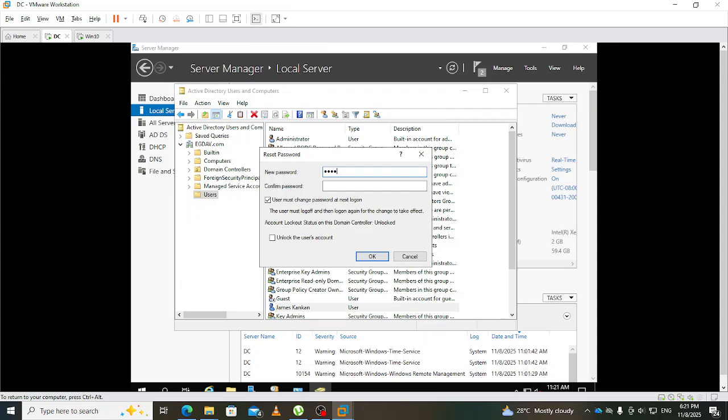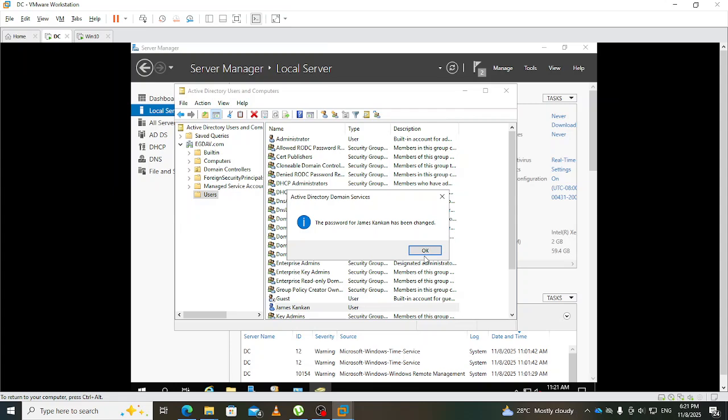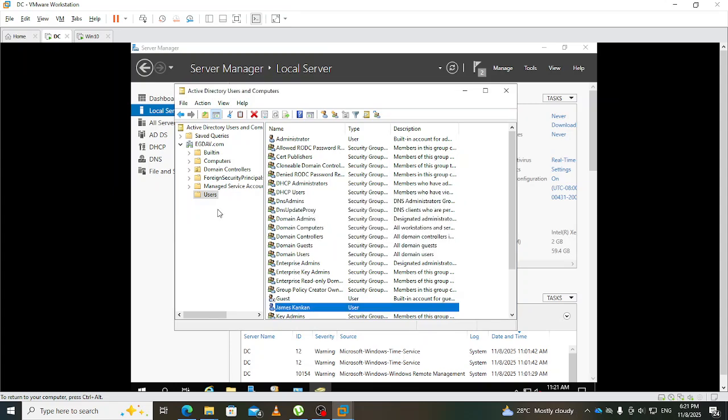I hope it will pick. Okay, let me uncheck this box. Okay, password has been reset.